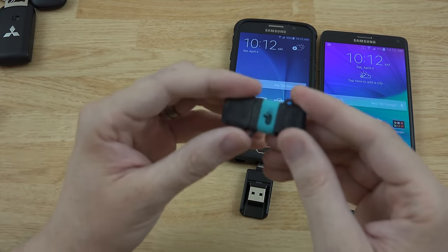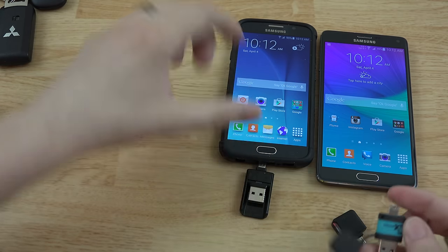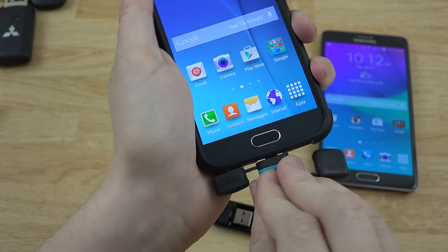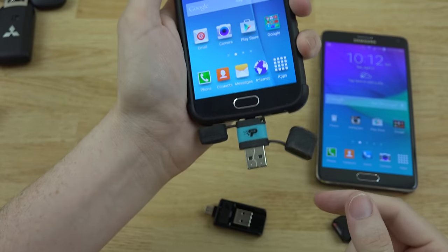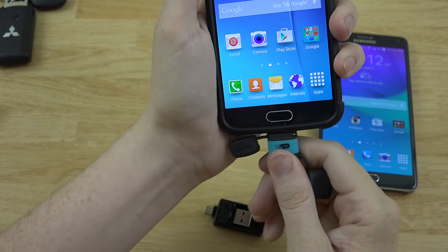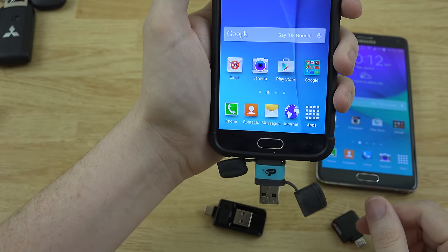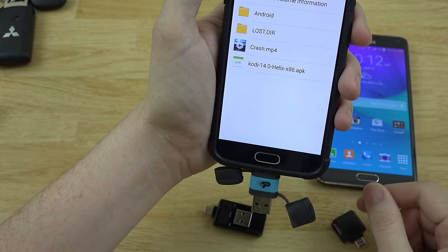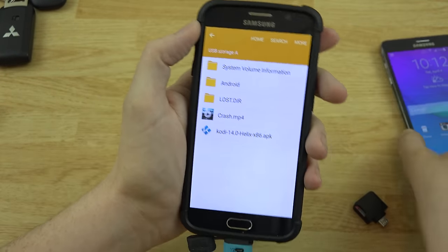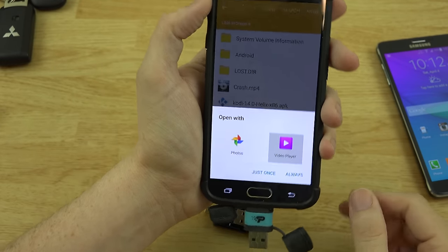This option right here, the newest one from Patriot, is actually a 2-in-1. So you plug it into the bottom of your phone, and then you just plug the other end into your computer, and you don't have to carry around a separate little adapter. And there's like a little hole there, so you can stick it on your keyring and have these files everywhere you go. So I'm just waiting on my files to pop up here, and look at that. There's a file that I transferred from my Note 4's micro SD card to this flash drive, and now I'm able to view this video on this phone here.